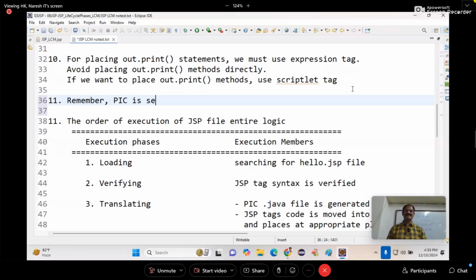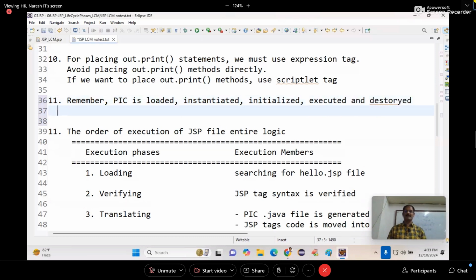The PIC is loaded, instantiated, initialized, executed, and destroyed by whom? Servlet container.